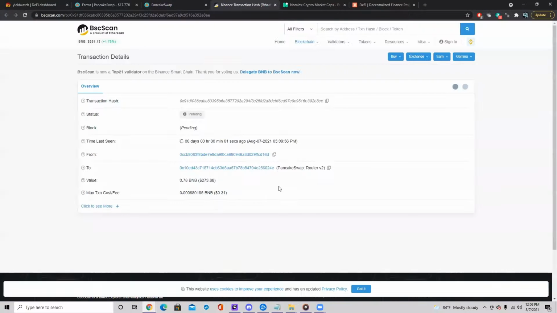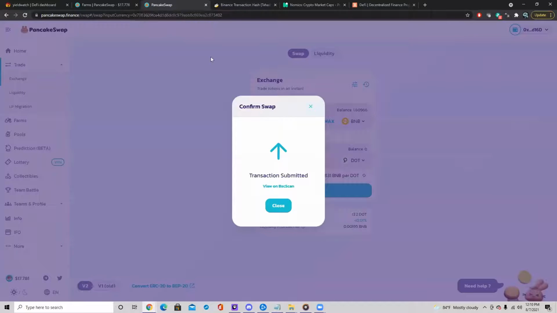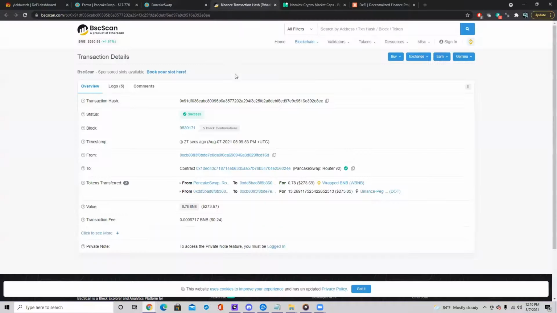It shouldn't take very long. If you want to see it, here you can wait. We've been waiting about 4 seconds. This refreshes automatically. So we'll sit here and wait, see how long this takes. While we are waiting for that to happen, I am going to go over here and prepare. Oh, looks like the transaction's been complete. You can view it on the BscScan page, and you can see that it's a success. So you can check your wallet now.